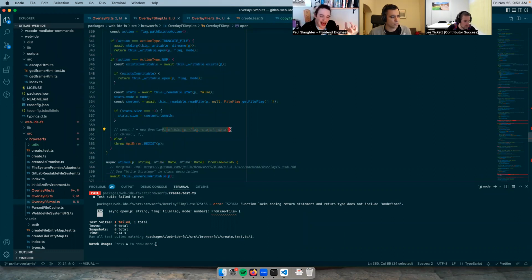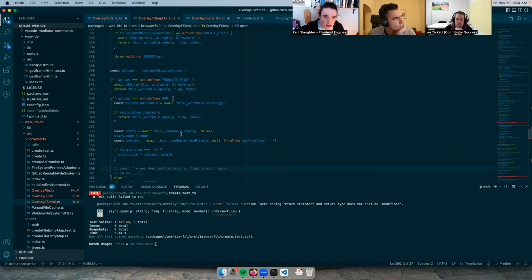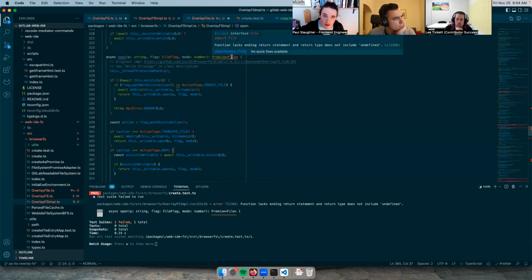Maybe this class, which is my implementation class, can receive in its constructor a factory for something like a file. Because at this level, I don't have anything that implements BrowserFS's file system because I'm trying to just deal with promises right now. I wanted to encapsulate interfacing with that file system as one problem, and implementing this with promises as another. But this API is expecting some sort of file reference.